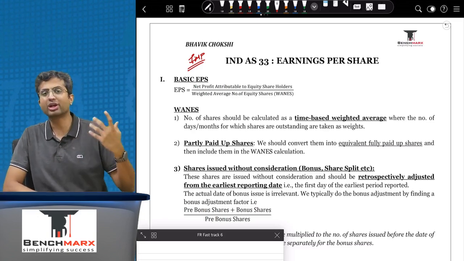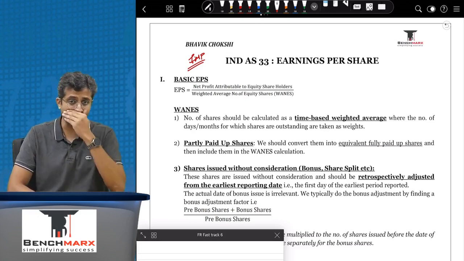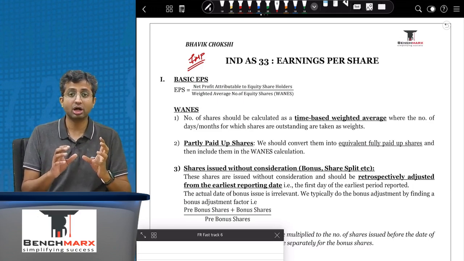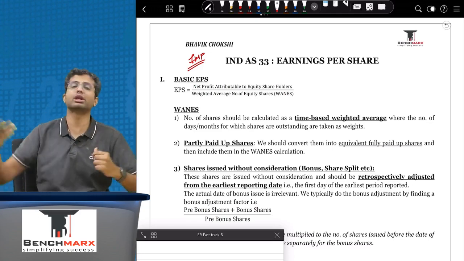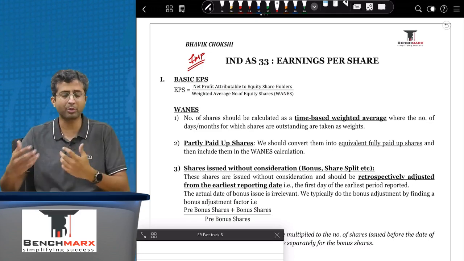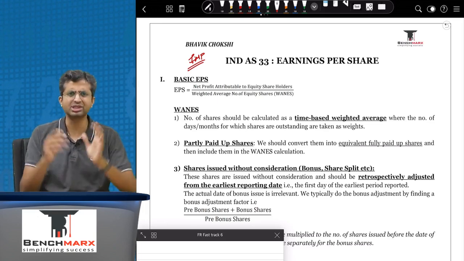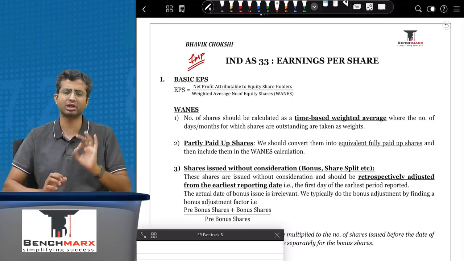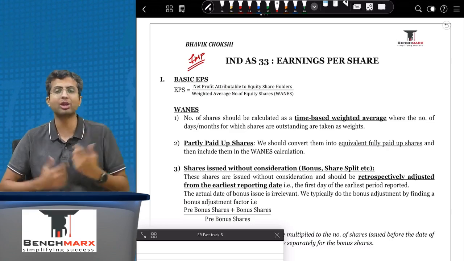Okay. When you look at diluted EPS, and we'll do that probably in the next class, diluted EPS looks at the earning per ordinary as well as potential share. What do you mean by potential share? Potential shares would include those shares which have the potential to become equity shares, like convertible debentures or bonds, as a case. Maybe we will study that once we reach diluted EPS, but first the focus should be on basic EPS.